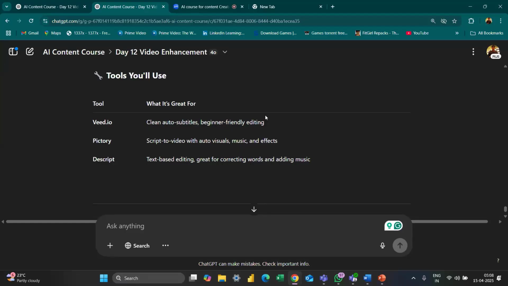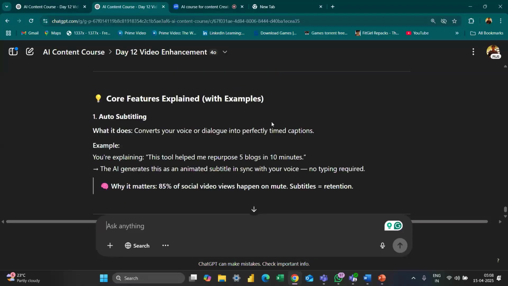Next, we also got Pictory, and we understood a little bit of Pictory in the last lesson, where we talked about script to video with audio visuals, music, and effects. Next, we talk about Descript, which is basically text based editing. It is great for correcting words and adding music.